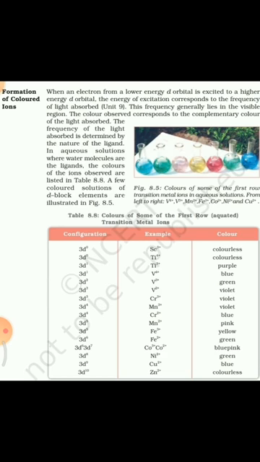White light consists of different color components. When wavelengths corresponding to certain colors are absorbed from the white light, the transmitted light contains wavelengths corresponding to the other colors. These colors are called complementary colors. The color which is observed, that is the color which is transmitted, is called the complementary color to the color absorbed. So the substance will have the complementary color.